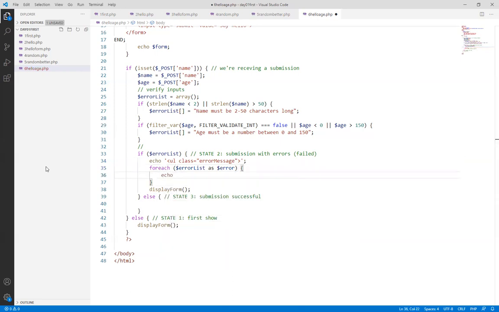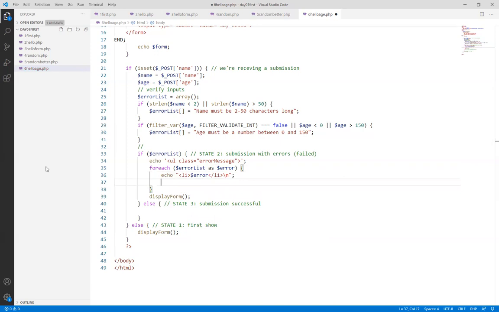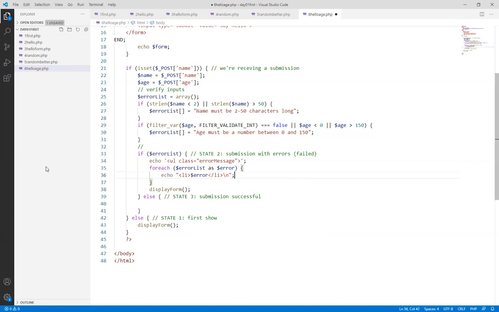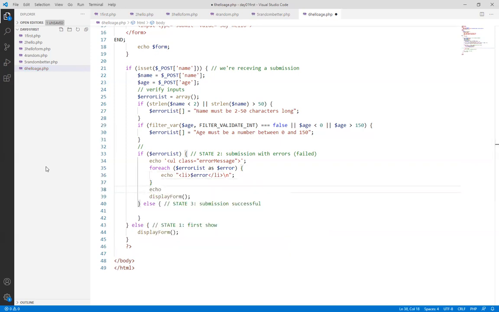So let's just do echo. Actually, let's do this. Li error. And that's fine. And then let's just close it. So let's do echo UL. And that should do it, right?